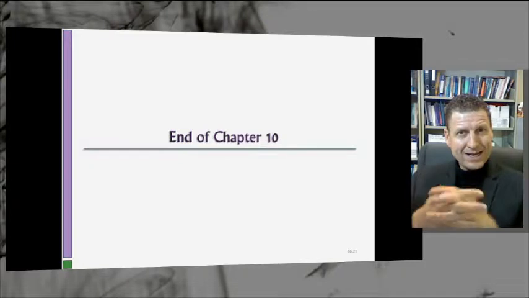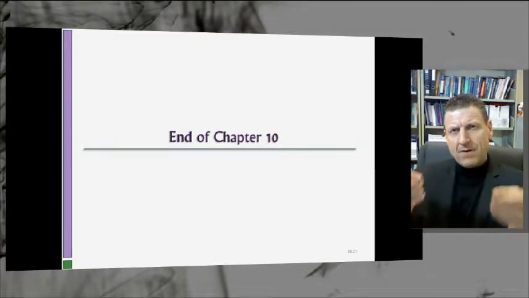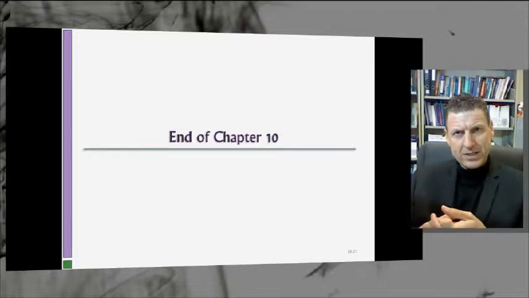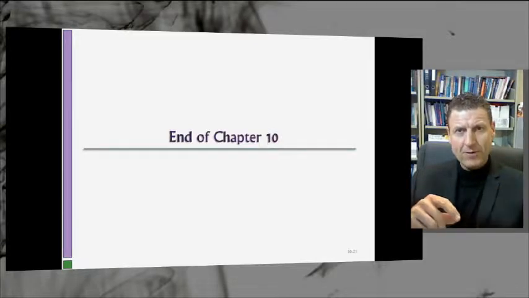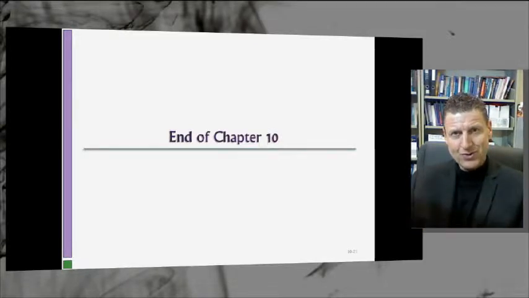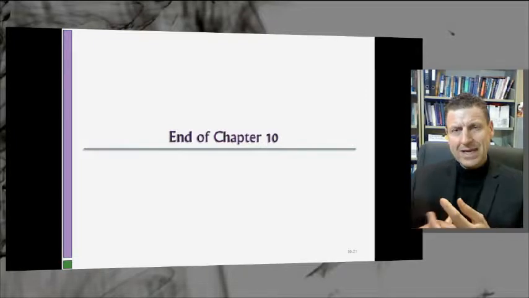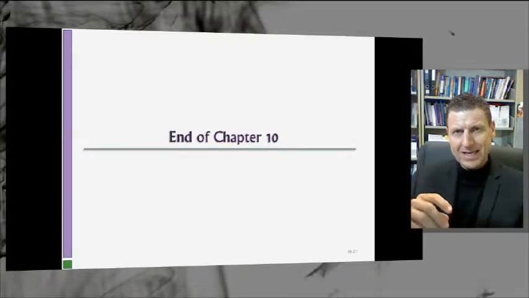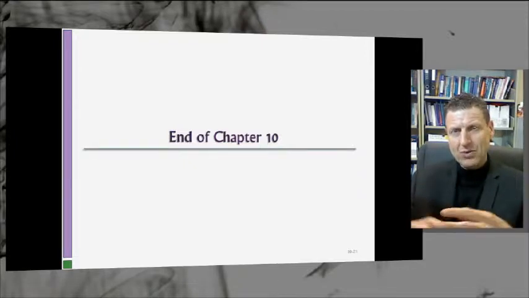So that brings us to the end of chapter 10, financial statement analysis. What did we cover here? We looked at the reasons for why we want to have translation of financial statements, especially other country standards to your home country standard. We also looked at the problems. There are many problems associated with the translation of financial statements to your home country. And number 3, we looked at a simple example for how you could actually do a simple translation.